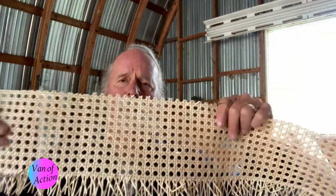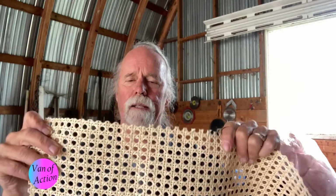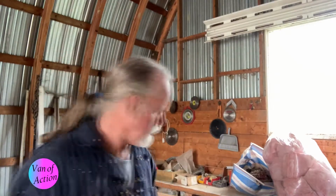to the panels. And this is the kind of caning material that they put on chairs. You can buy it by the roll. And I bought this from a company in Ontario. And I thought, you know, that might look kind of sweet. That could be a nice idea to add a little texture, a little shadow effect. It should absorb a little bit of sound because it'll create air pockets, which should be good. And this is what a finished product looks like.